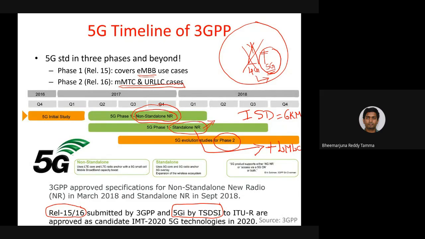So what is the significance of that? All the channel models and all the physical layer, coding and other things are optimized or fine-tuned for base stations that have a coverage of maximum 2 kilometers. But by pushing this, TSDSI has taken what 3GPP has done as part of standalone NR and added this as an additional requirement, and it is being called 5GI. It is possible because TSDSI is also one of the member organizations of 3GPP. So any member organization can take 3GPP specifications and make their own modifications. That's what TSDSI has done. It has taken standalone NR of 3GPP and added these additional requirements to support low mobility large cells to take care of rural India use cases.